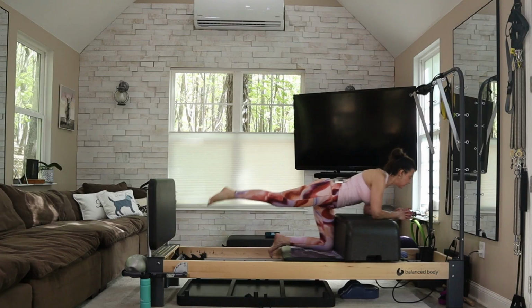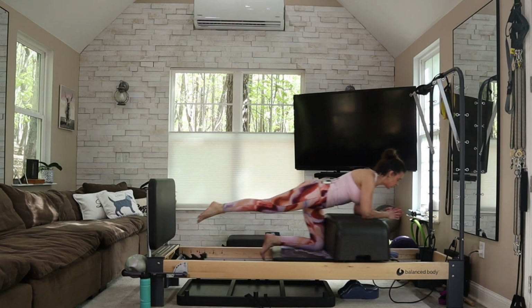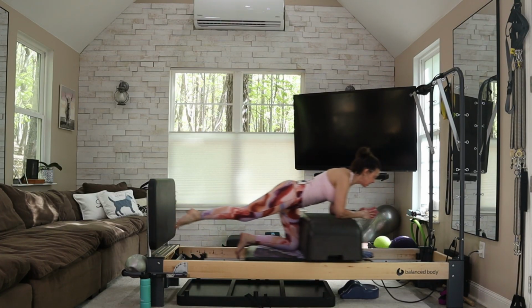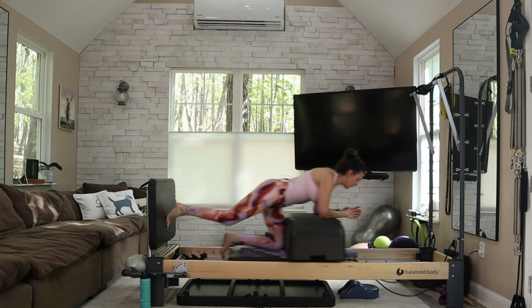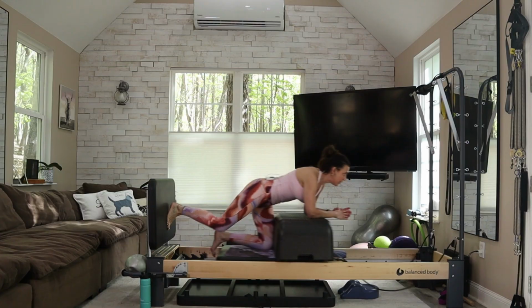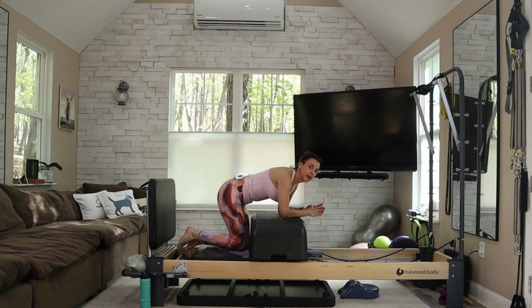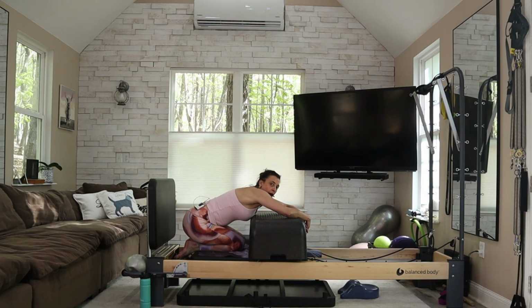Give me a leg lift. That's one set. Knee tuck, leg lift. 2 sets. Knee tuck, leg lift. 3. We have 2 more. Last one. And lift it up. Land it in. Woo. Bring that on in. And go ahead, pull back on that box for a moment. And shimmy your hips from side to side. Give yourself a stretch.